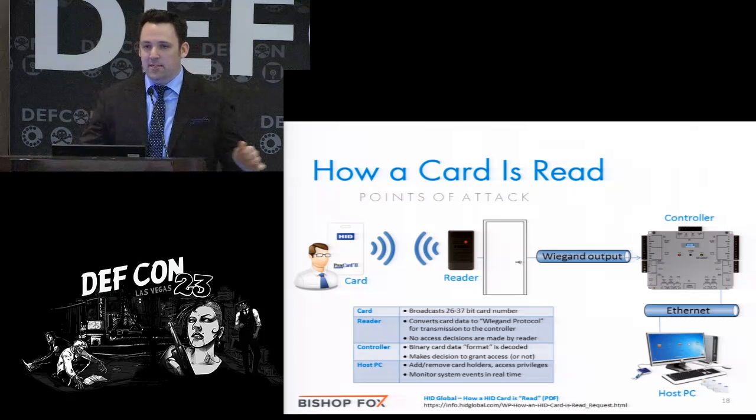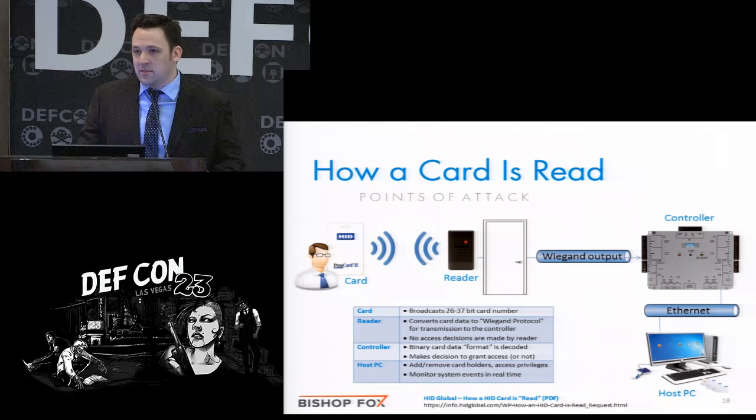Maybe we can't steal a badge. Can we brute force badges? Can we guess? If we know one badge number, can we guess the next values? Can we predict? If I bought one Disney ticket that was an RFID badge, can I predict what the next three sold are? Can you predict values? So, no matter what, the uses are getting diverse and crazy, but the thought process and how you'll come about attacking them are pretty much the same across the board.